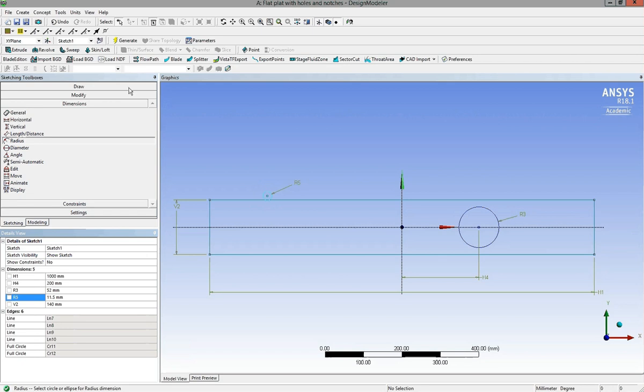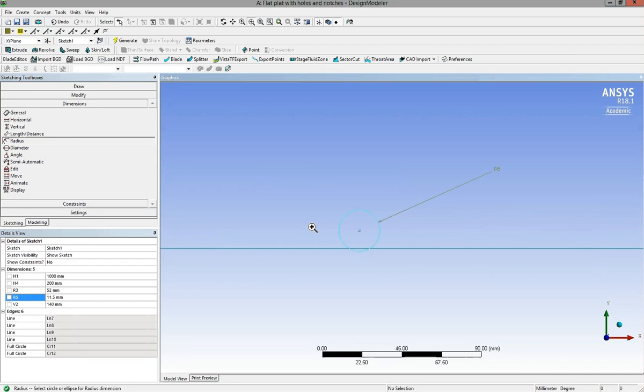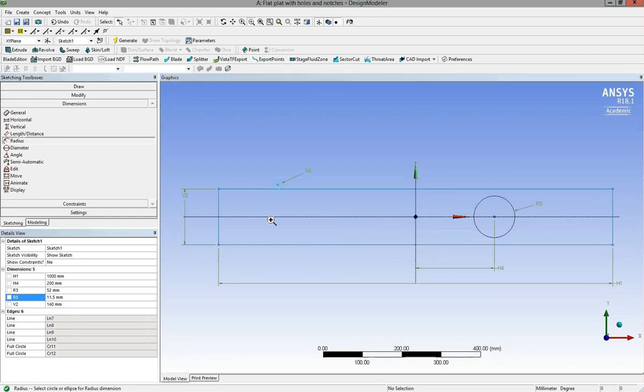Okay, so we can zoom in on this. There are various icons up here at the top to rotate, to pan, to zoom, to box zoom, and to zoom to fit. Box zoom is quite convenient: if you click on that and then just drag into it, we focus in on what we're doing. Okay, we can go back out again to introduce the horizontal dimension line.